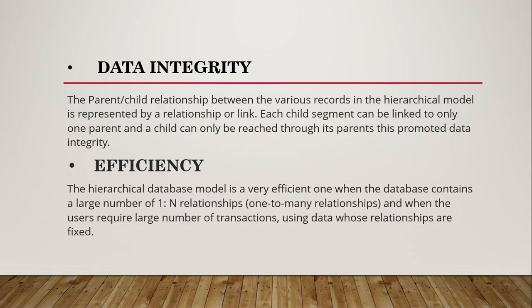Third one is data integrity. As we know, the parent-child relationship between the various records in the hierarchical model is represented by the relationship, or we can say the link, right? So each child segment can be linked to only one parent. So that promotes data integrity. Then we have efficiency, as the hierarchical database model is very efficient because the database contains a large number of one-to-many relationships.